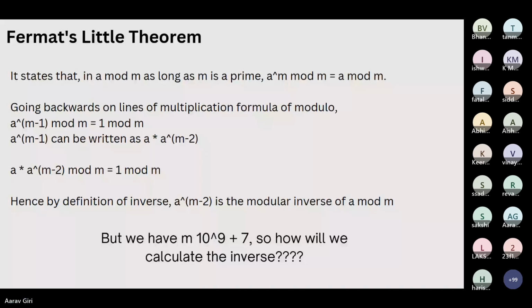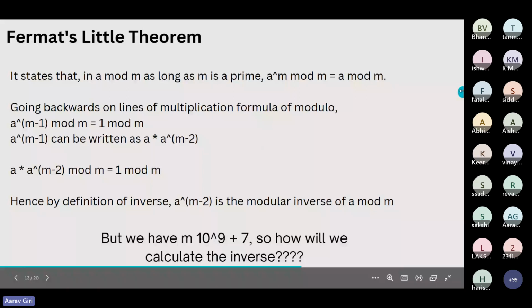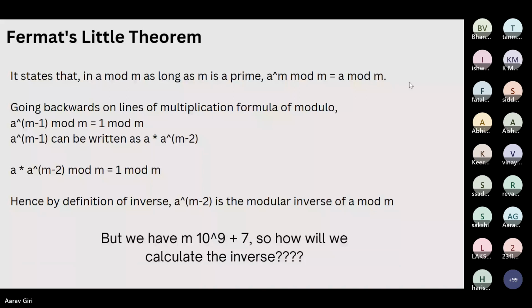Now I can tell you one way. You run a for loop. How many times? M minus 2 times. And then at every step, just like we did for factorial, here we have to multiply A. And then you take whole modulo M repeatedly. The only thing is you notice that M is also very large. If you try to do 10 power 9 plus 7, roughly 10 power 9 iterations, you will just exceed the time limit. Okay. So that is obviously not desired.